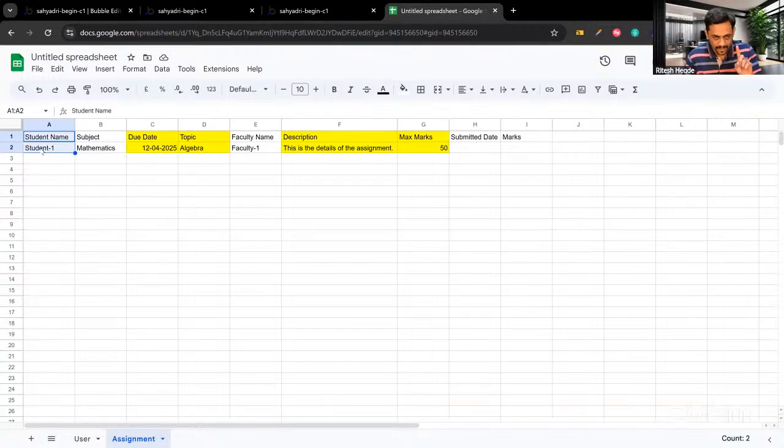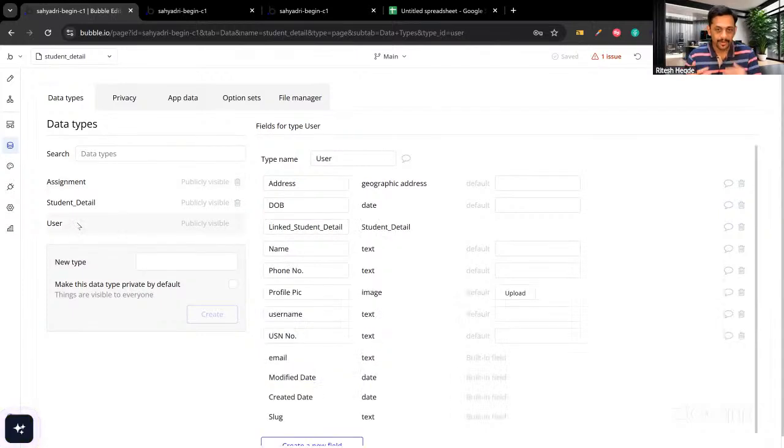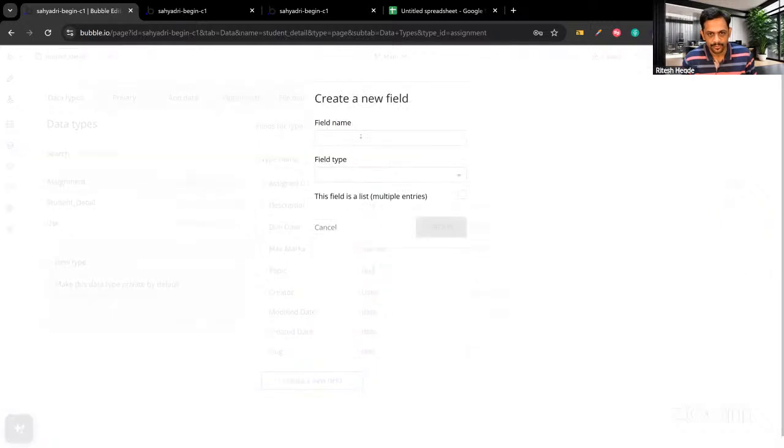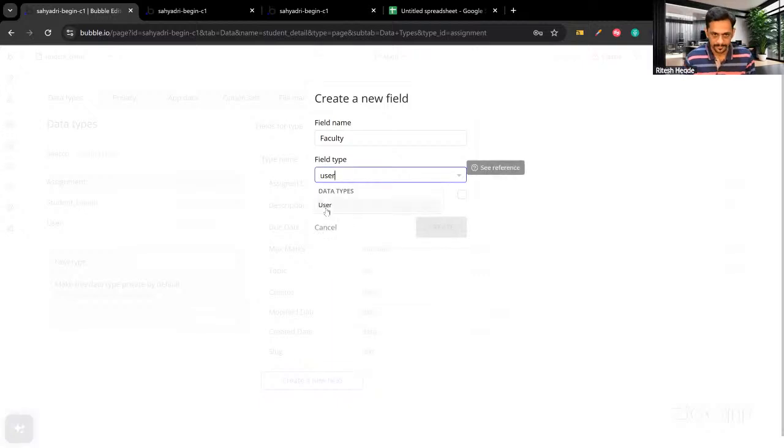Student name will not be added here. I'll tell you why. Faculty name we can add. Now, faculty is also a user because they are going to use the application, right? So in assignment, what we can do is create a new field, and faculty is a user.